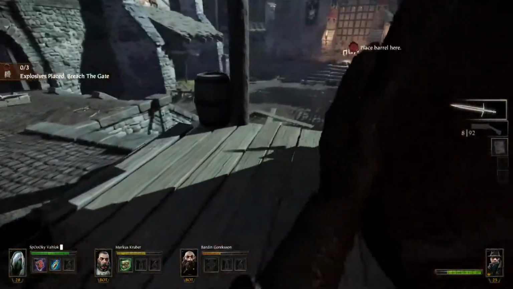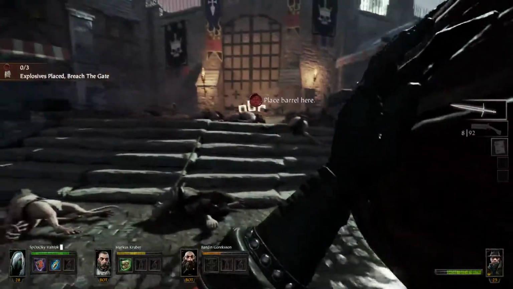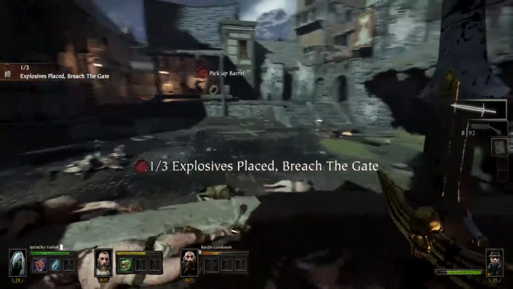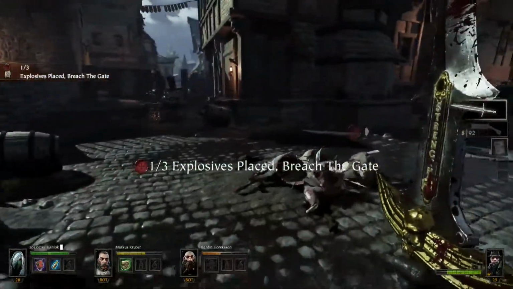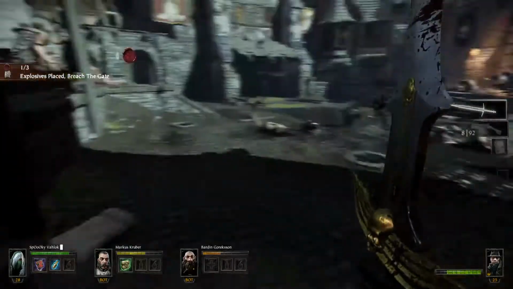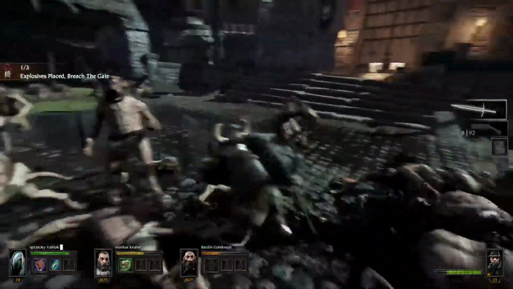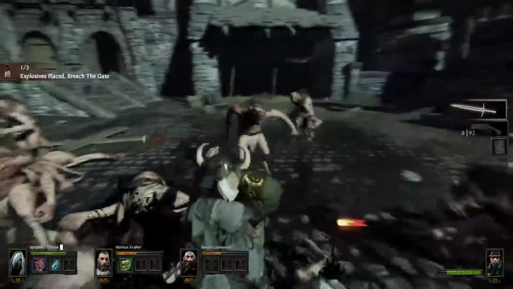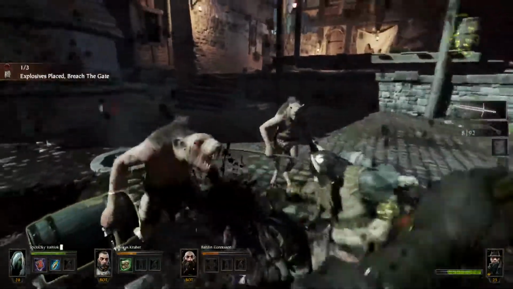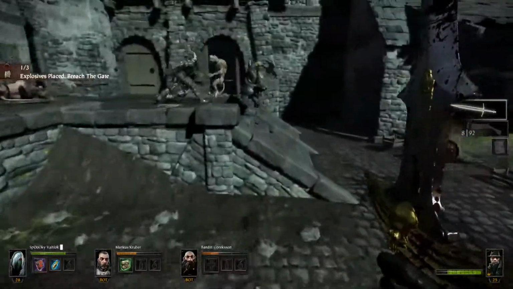And if the barrel is hit by anyone, it will light and explode after a few seconds. And here, our dwarf companion is getting surrounded by rats. So we have to save him. Good old Barden Gorikson.